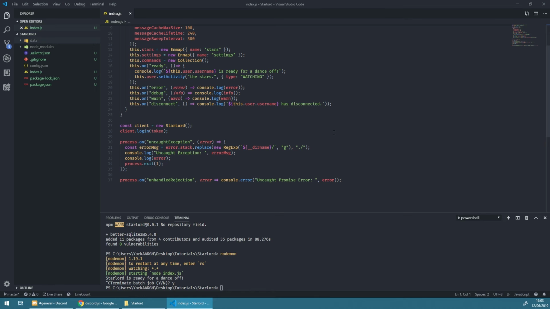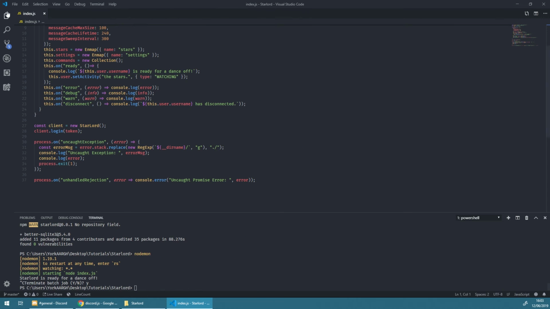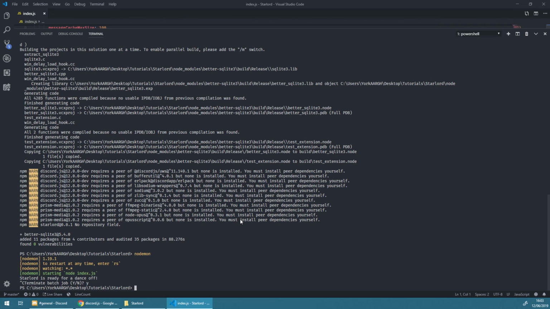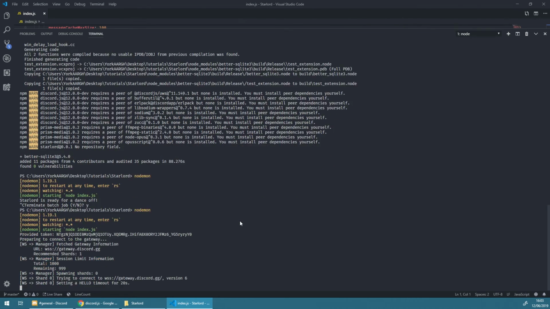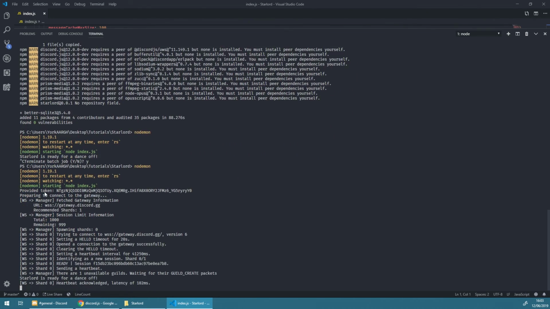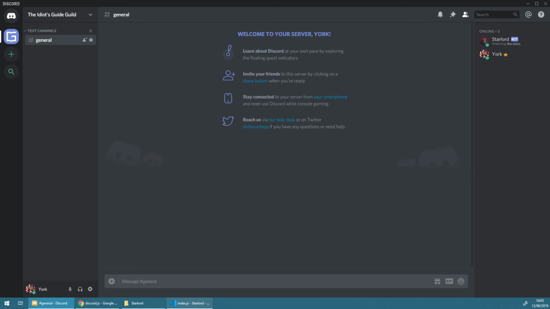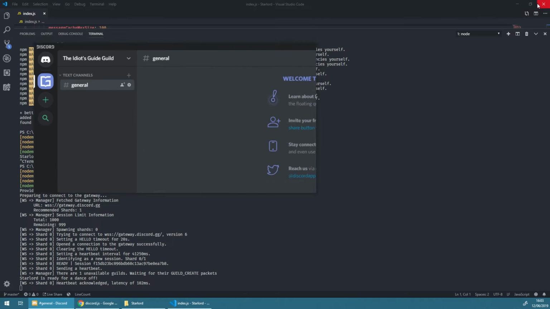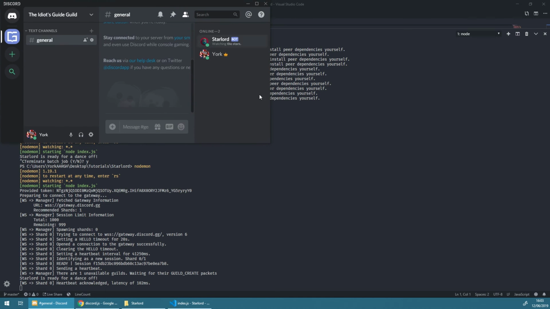We'll fire up the bot again, but I want you to pay attention to what the console outputs, and this is primarily what we're going to be focusing on in a future episode. As you can see, it is provide a token, connecting to the gateway, spawning shards. This is all debug stuff. It's ready, heartbeat acknowledged. Basically, now it's just going to do a heartbeat unless you do something like this. So there, did not mean to do it like that.